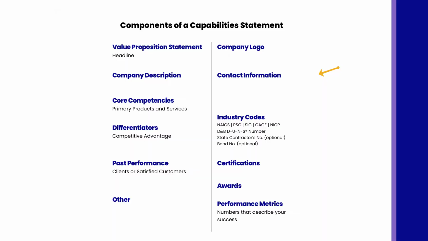I want to start with those items that are more fact-based. You can look them up easily, such as your company name, your contact information, certifications, and we'll talk about that a little bit later on. Industry codes, we'll talk about that later on too. Your logo, your picture. If you're the person who is doing sales and meeting these business outreach professionals and meeting potential buyers, then your picture should be on that capability statement along with the founders. Again, it really is up to your organization whether or not you want to include both, but it's so important to have that voice, a picture of that person who's out there meeting potential buyers, to be on the capability statement so they can easily reference it later on.